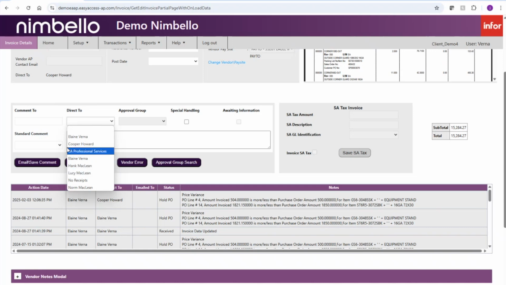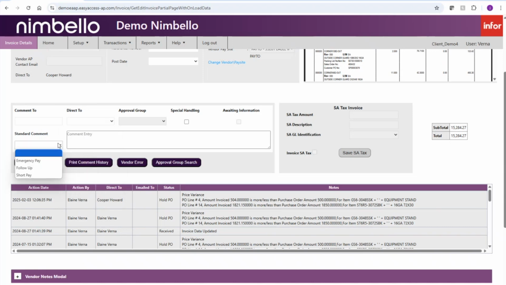Task page. You can also leave a set of standard comments. And in here, it's just comments that you regularly enter that will pre-fill for you, so you don't have to type it in every time. It's a little bit of a time savings.